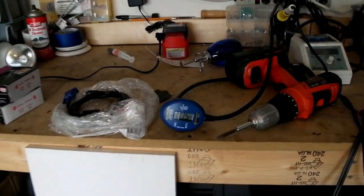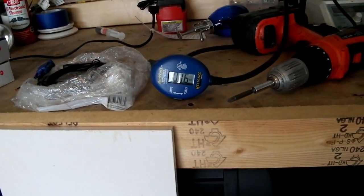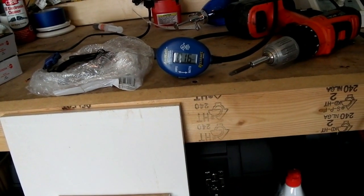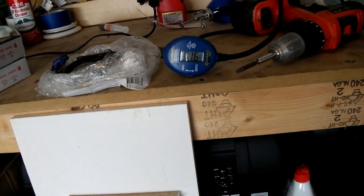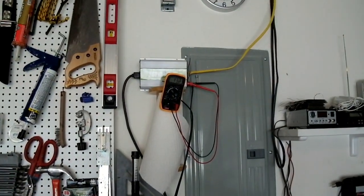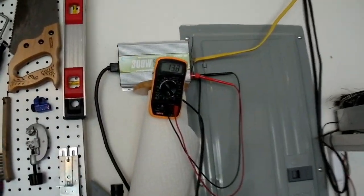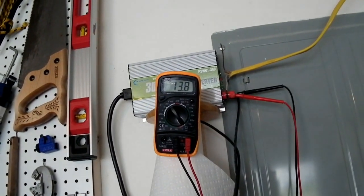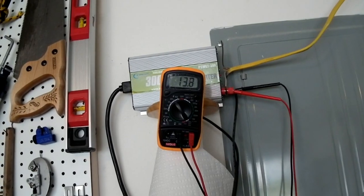Let's get back to showing you. Right now I have a panel hooked up on my roof, and it's a little overcast, so I'm getting 15, 16 watts coming out of it. That's what you see right there. If you follow that up, that's going to the grid tie inverter, and it's giving me a line voltage of 13.8, and that's in circuit.